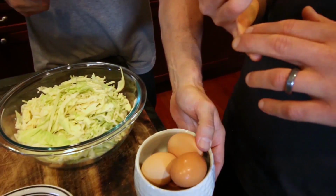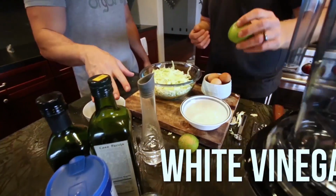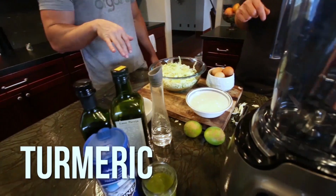Ingredients are eggs, vinegar, a little bit of citrus, olive oil. So 1 lime, a couple tablespoons of vinegar. Yep. 3 egg yolks. Just the yolks. Got it. We're gonna add a little turmeric.